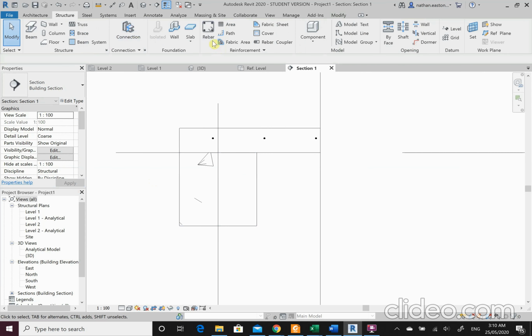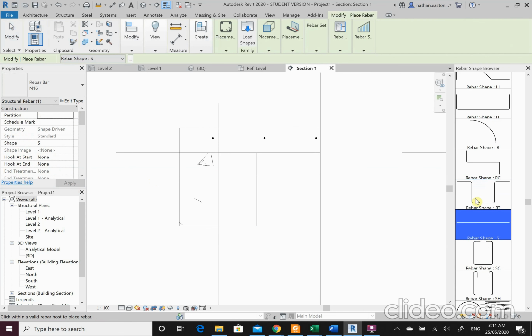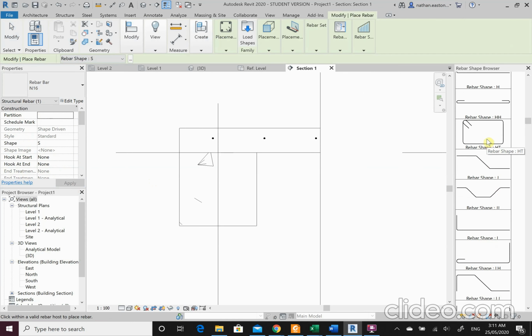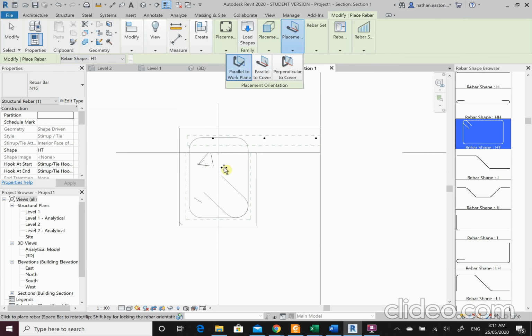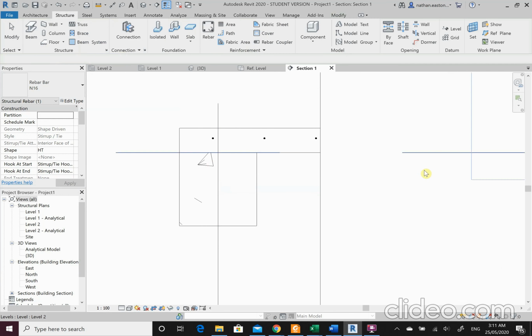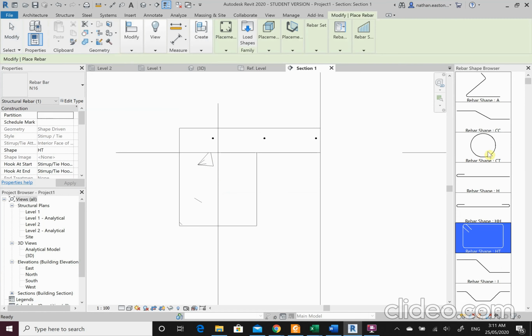Okay. Rebar. HT. Maximum spacing 300. Okay, I can't place it in. Parallel. Oh, sorry. Rebar. I didn't mean to cancel that.